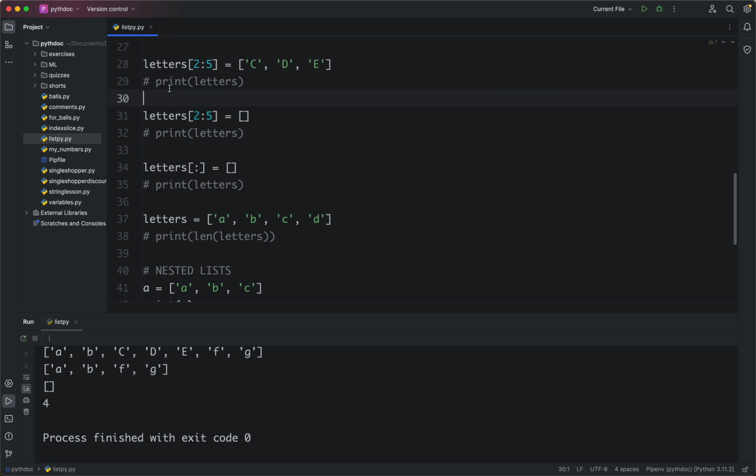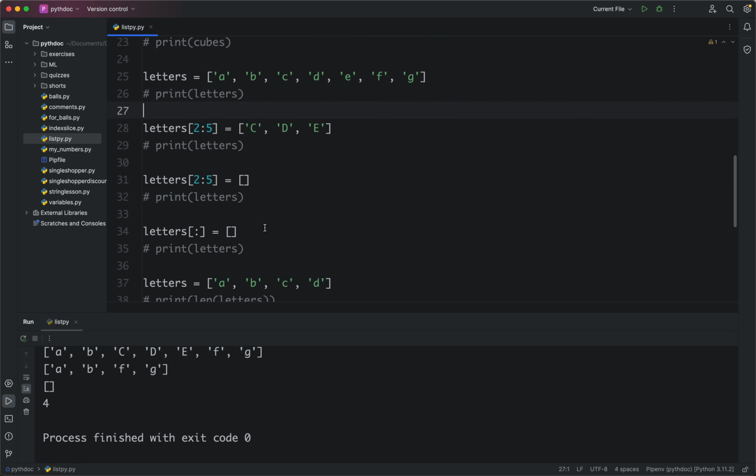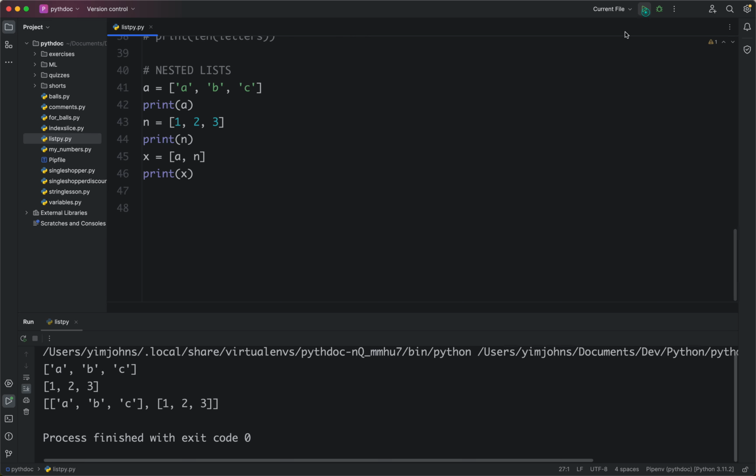All right, so I run this, and this is what we have here. We have the first list, which is ABC, and the other list, which is 1, 2, 3, and then X just nests these two lists together in itself.